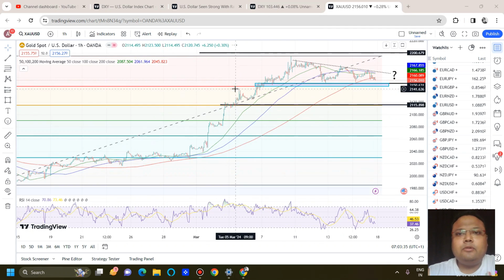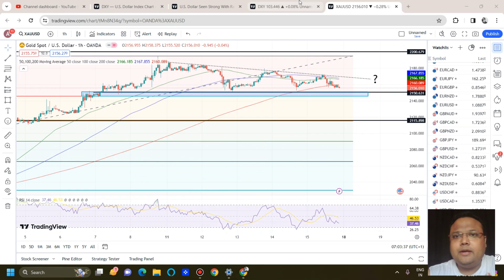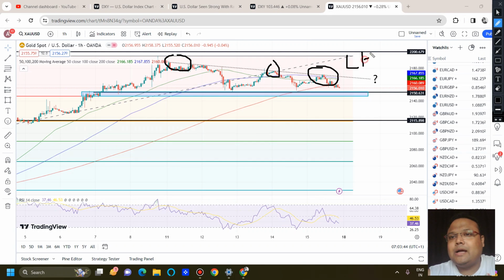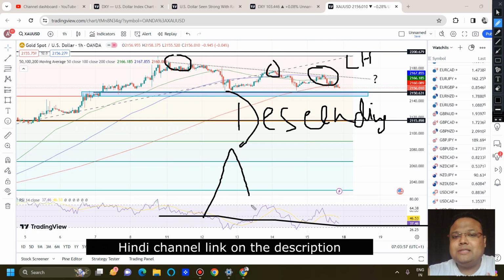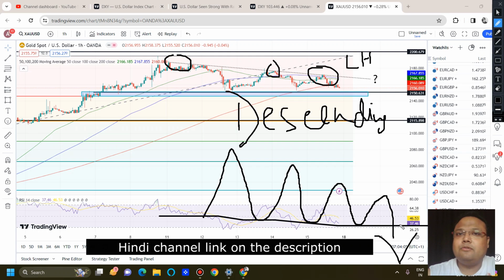We can see a bull flag on the daily time frame, but here on the 1-hour time frame we can see that the market is continuously forming lower highs. And if you are a fan of patterns, then you can also call this a descending triangle pattern. A descending triangle is a bearish pattern. Usually in a descending triangle we always see the market testing a support and forming lower highs at the same time, and at one point the market breaks the support and starts falling.